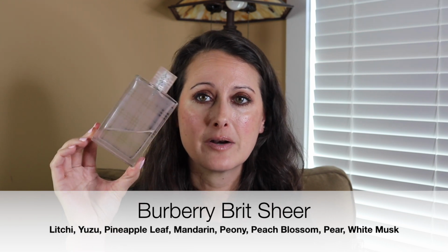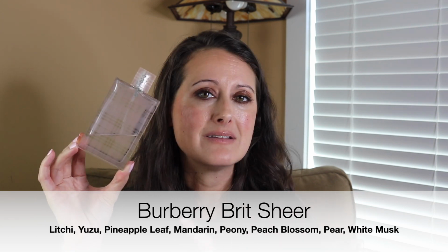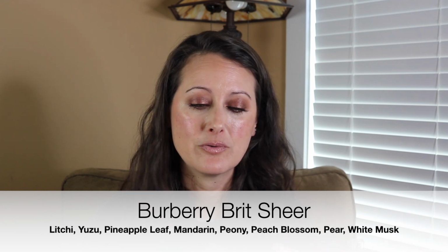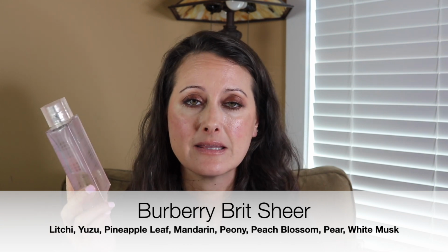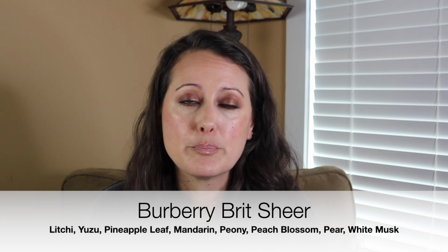It even looks like spring in a bottle. It looks very watery and light and delicate, and it is. It's beautiful. I love this. I think you can still get this. Of course, anything that's still available, I will find the best price and link it for you below. If you love Burberry perfumes the way that I do, I think you would really like it. It's a really beautiful, light, delicate, slightly watery floral. It's perfect for spring, and the bottle, the really light pink frosted glass bottle with the really pale colored liquid, it just looks very fresh, like something that you want to wear in the spring. This would be another great fresh out of the shower scent as well.